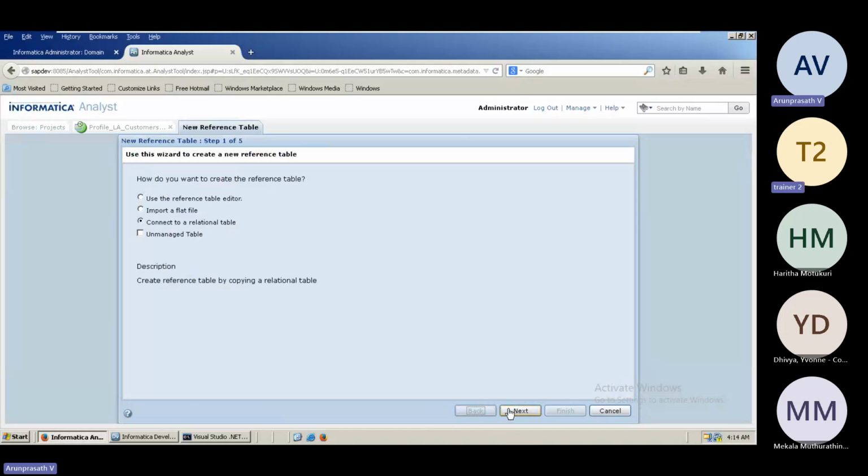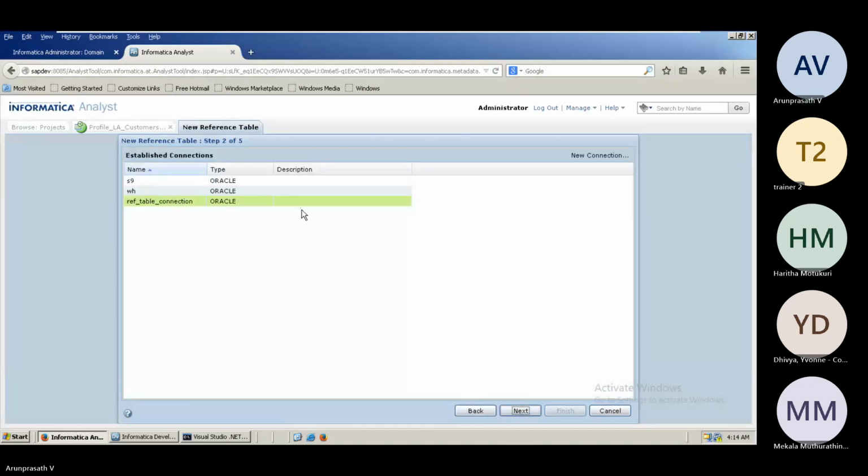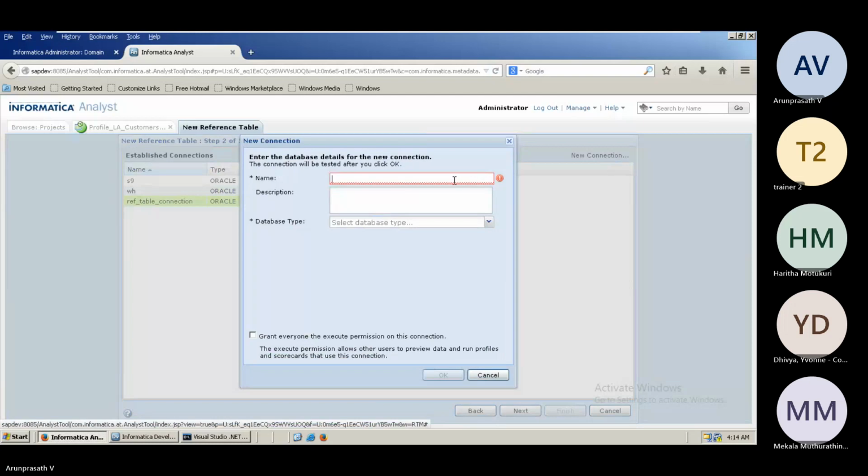We need to modify this connection, right? Correct. Looks like I have not given the complete details.